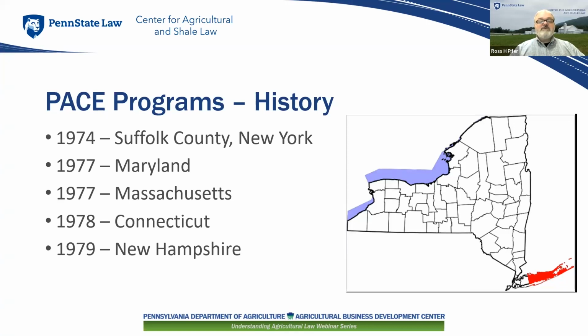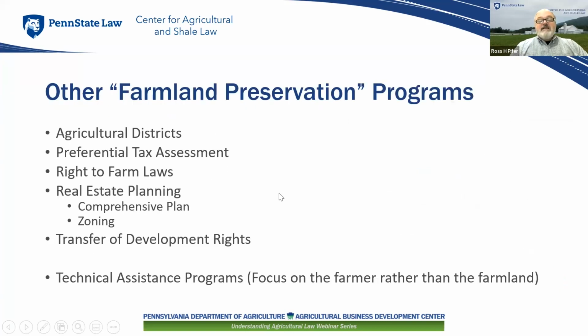So these state programs are starting. The National Agricultural Lands Study is released, which really increased the trend of states enacting these programs. And when you look at these purchase of ag conservation easement programs, you have to put them in the context that this is one tool that can be used, but there are a lot of other tools that can be used to assist in farmland preservation. You know, ag districts, where you have particular areas that are determined to be suitable for agriculture, where landowners receive certain protections.